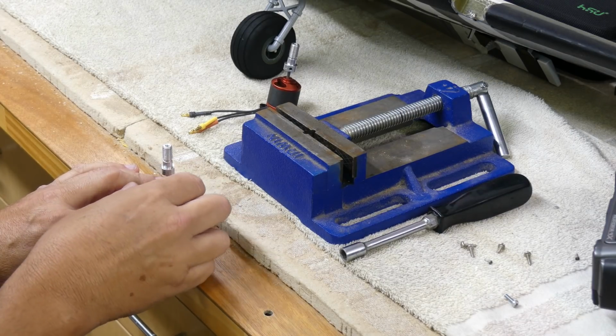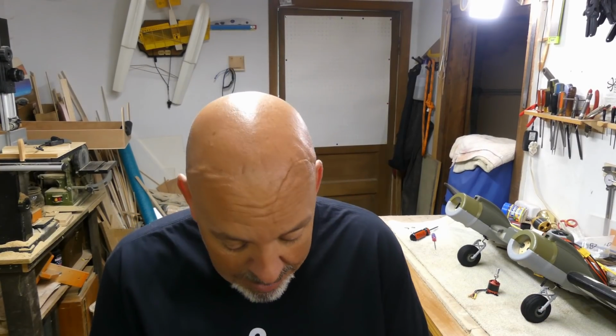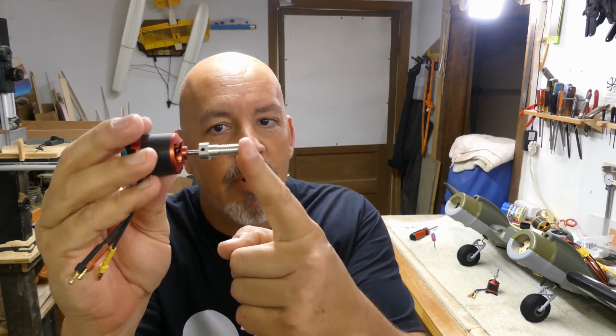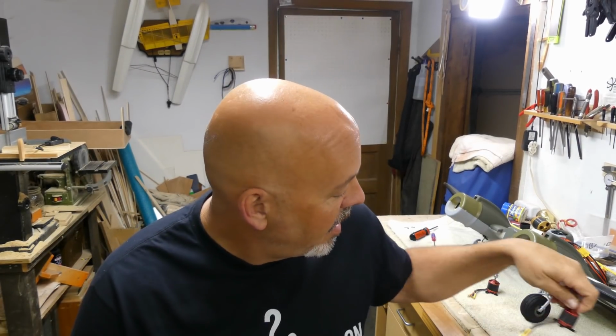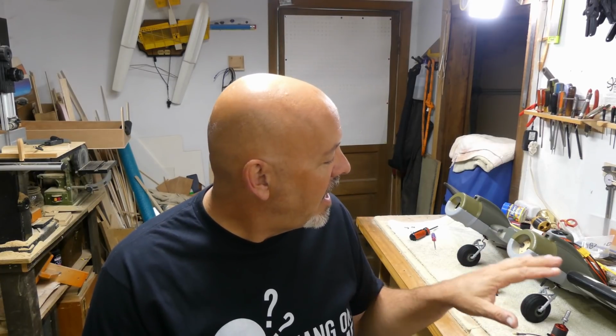All right, that's about as good as it's going to get. I'm happy with these now. They're all trued up again. It's probably within a couple thousandths at the end of the shaft run out, and that's going to be fine because this is where it gets attached to. You might have a little bit of wobble on the prop hub, but it is what it is. It's a foamy. So this is ready to get assembled.